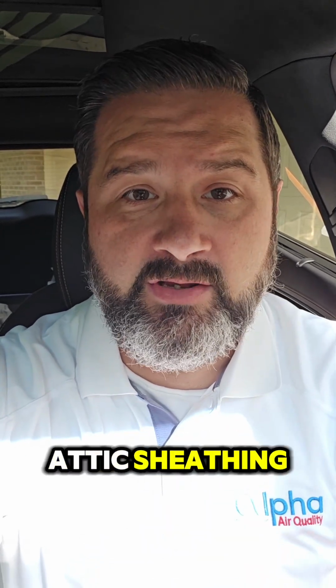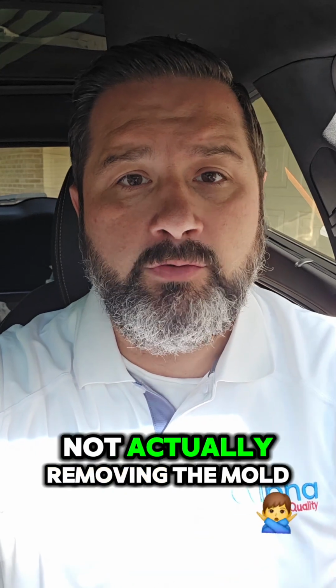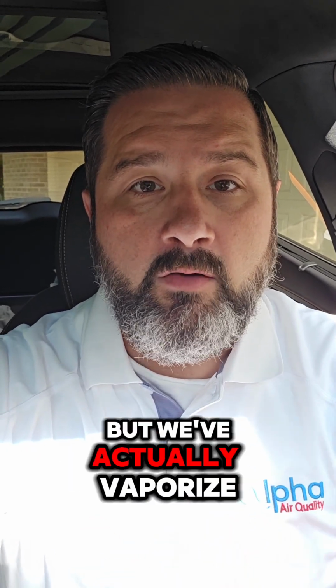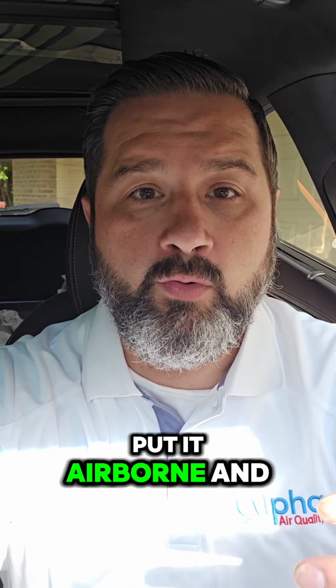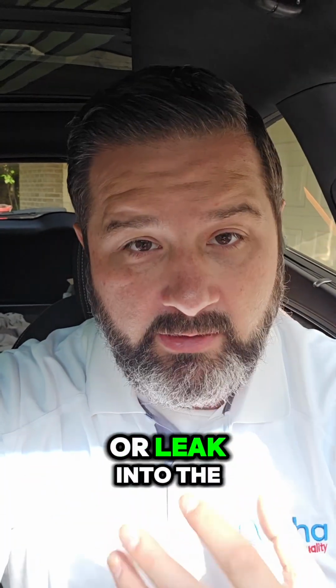We can use sanding hooked up with a HEPA vacuum. We can replace the attic sheathing. The issue that you run into here is when you do the soda blasting or media blasting, we're not actually removing the mold. It's removed from the surface, but we've actually vaporized that and put it back into the environment. So that's either going to be in all of the eaves of your attic in those little bays that we need to now vacuum out, or it's going to put it airborne and it's going to go all over or leak into the rest of the house through air leaks.